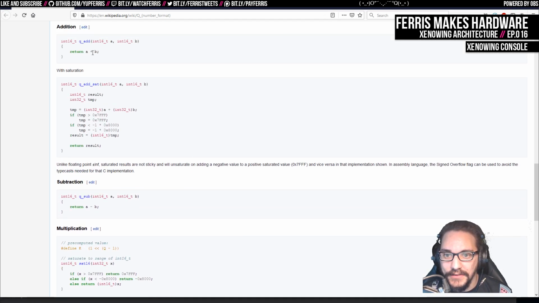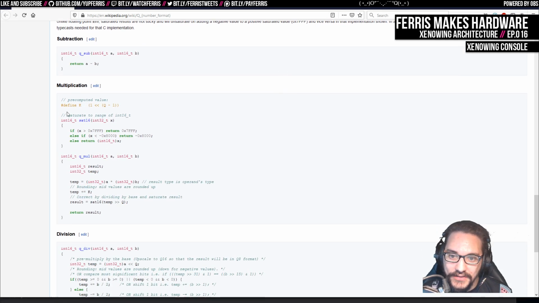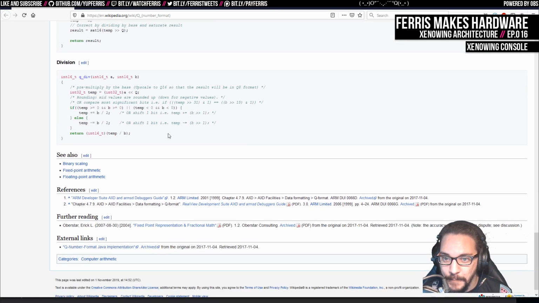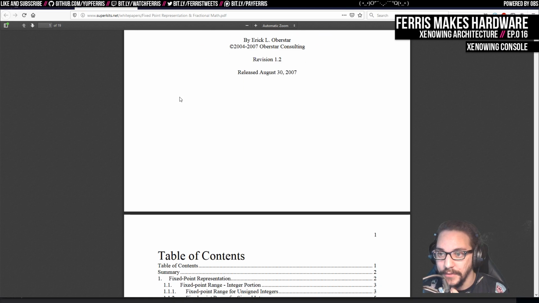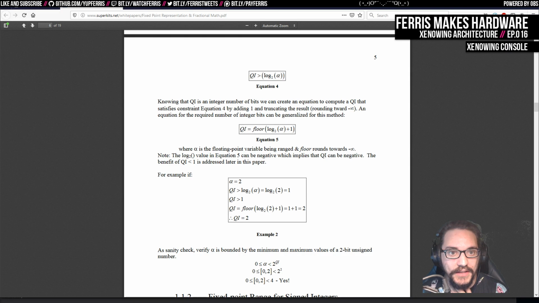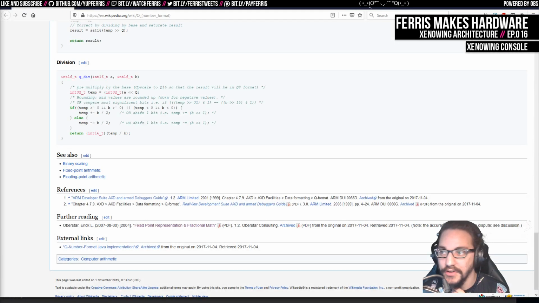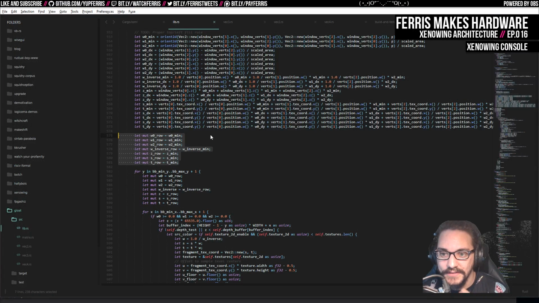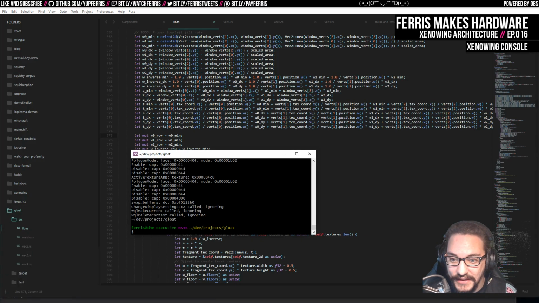Because then we can add these, we can do saturating adds, and this just works with integer addition and subtraction. Multiplication is slightly more complicated, but not much more. Of course, this was for 16-bit Q numbers, but I want to do it for 32-bit in the hardware. Luckily, there are a lot of papers about how these operations work. One of the things I've already struggled with, and this shows my noobness with this approach, is converting these.